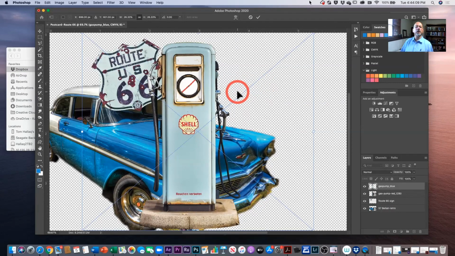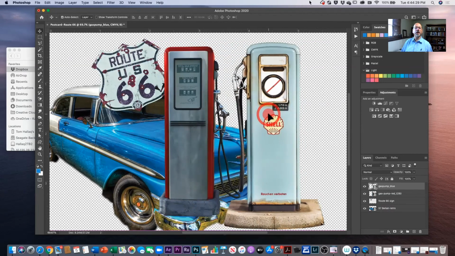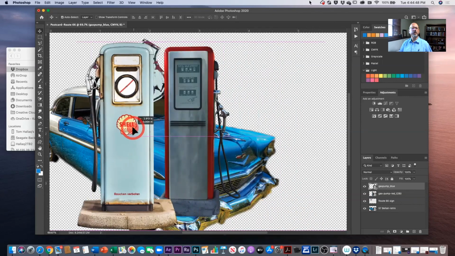and there we go. Now what's nice is I've made both of these the same size, or pretty close to it. So as I hit enter there, and then I go back to my move tool, and I slide the blue one away from the red one, they do indeed look pretty close to the same size. Now one thing I noticed here is if I put the blue one on the right and the red one on the left, so we look in here, we've got the hoses, and they're getting crammed together. That's probably not how they designed those to be. So I'm going to go move these back over this way.